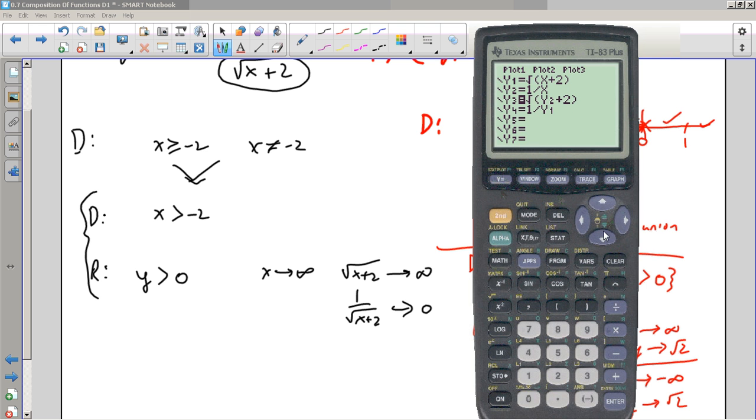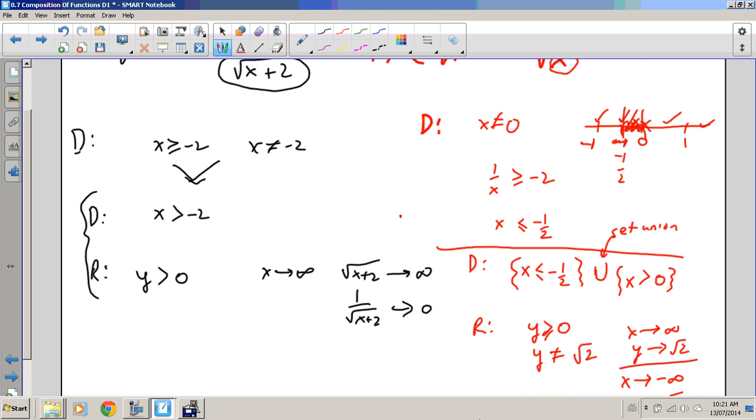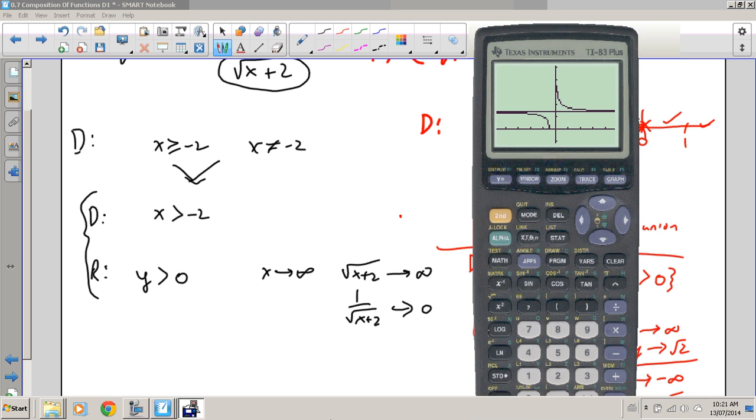Well, let's just check it out. Let's put in the square root of 2 there to see if indeed that's the asymptote. And there it is, the square root of 2. This graph is never going to be equal to the square root of 2. Now that's some pretty fancy thinking as far as the domain and range is concerned. Completely acceptable for you to grab a graphing calculator, pound that in there, then have a look at the graph and state the domain and range. Okay? All right. What an example.